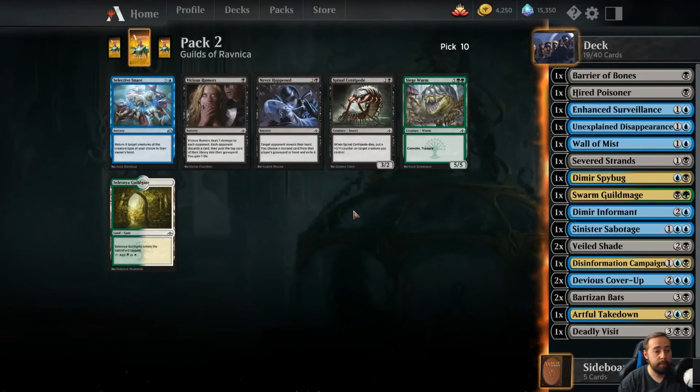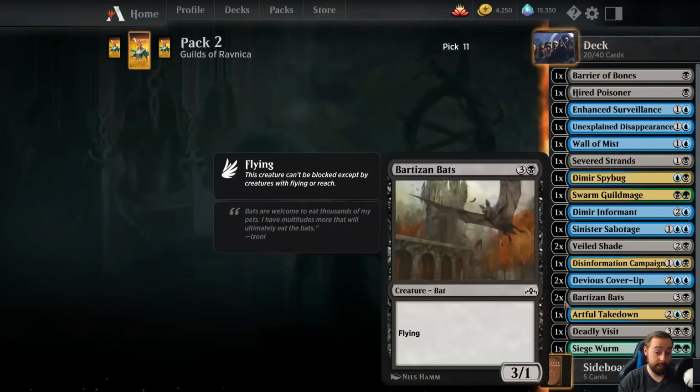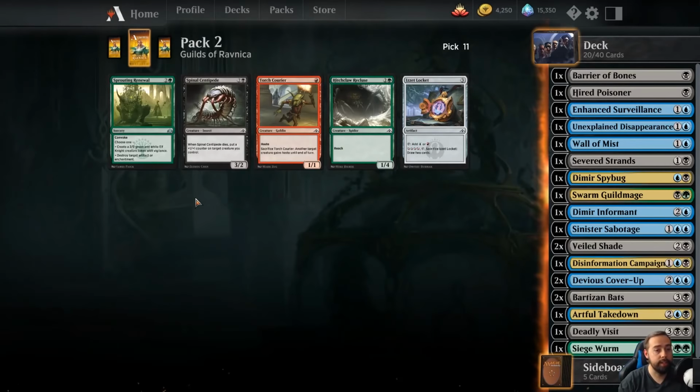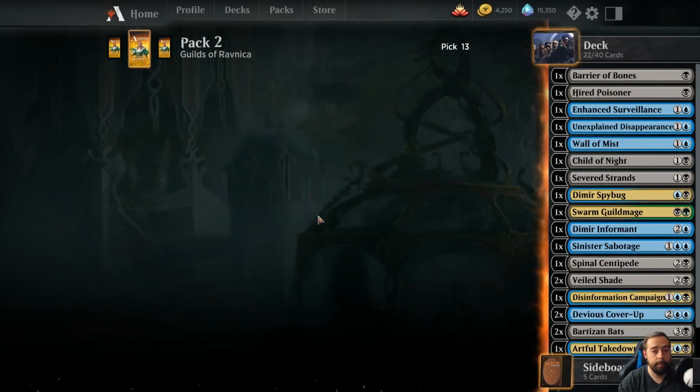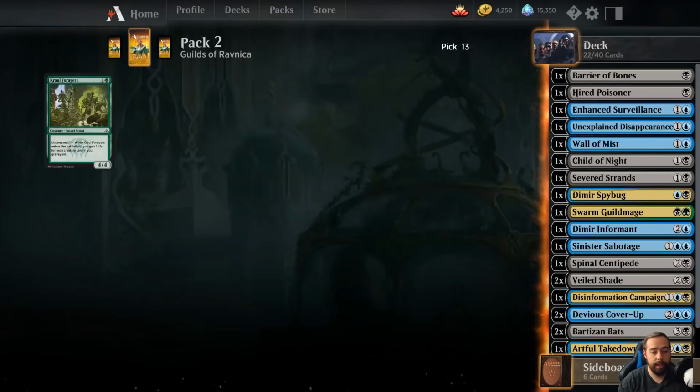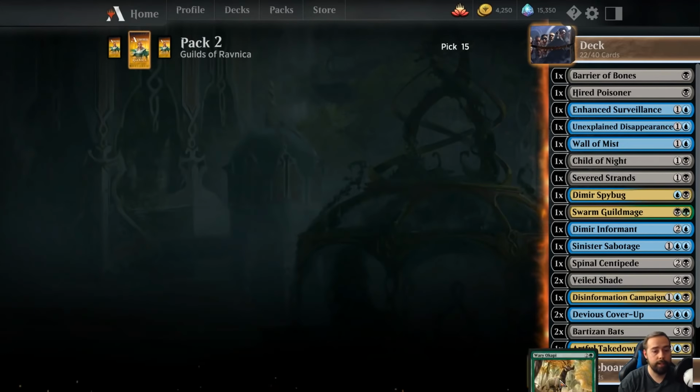Spinal Centipede, I suppose. I've seen worse. There is just a Siege Worm. You know, like I said, those treasures, they'll count up pretty quick, so I'm actually going to take that Siege Worm. I don't know if we're actually going to play it, but I took it. Take a Spinal Centipede. Super filler cards here. Child of Night's fine. Moodmark Painter, hell no. Undercity Necrolist, nope. And Okapi.